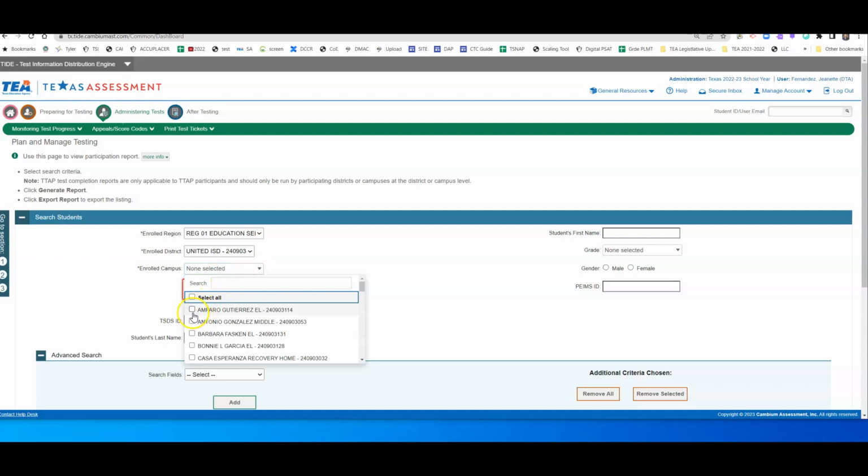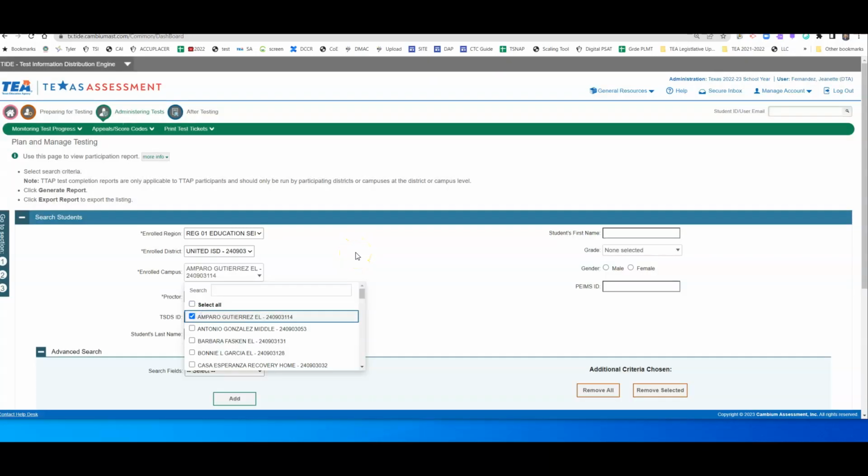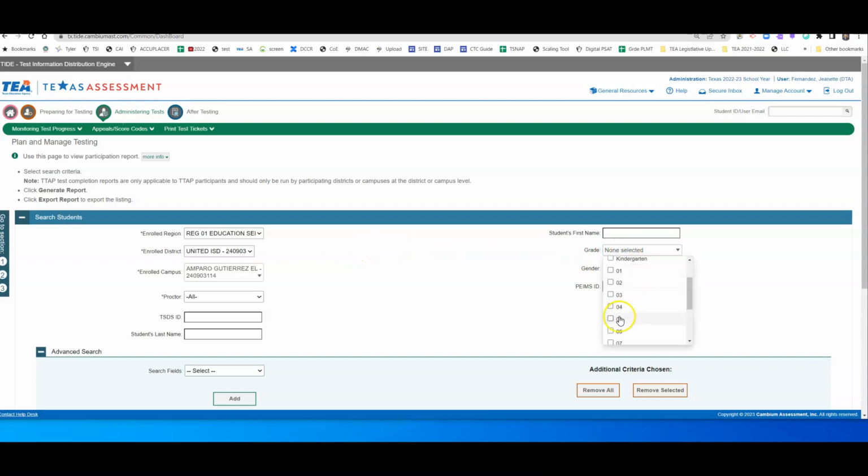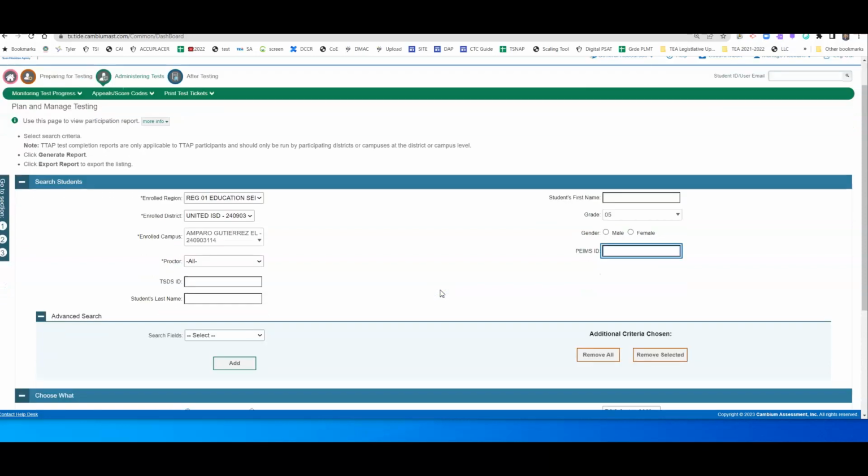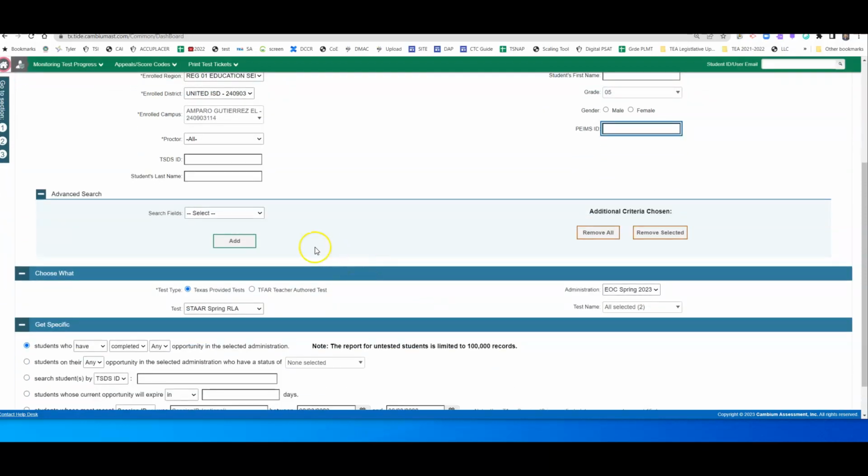And once you come to this report, depending on who's testing, if you can filter as much as possible, that would help you understand what students you need to address, what classrooms you need to release immediately. So for example, let's say I need to check on my 5th grade classroom. So I'm going to go into a grade level specific report. And once I've selected my grade level, and if I want to select all grade levels, I can do that as well. Just note that my report will be lengthy.